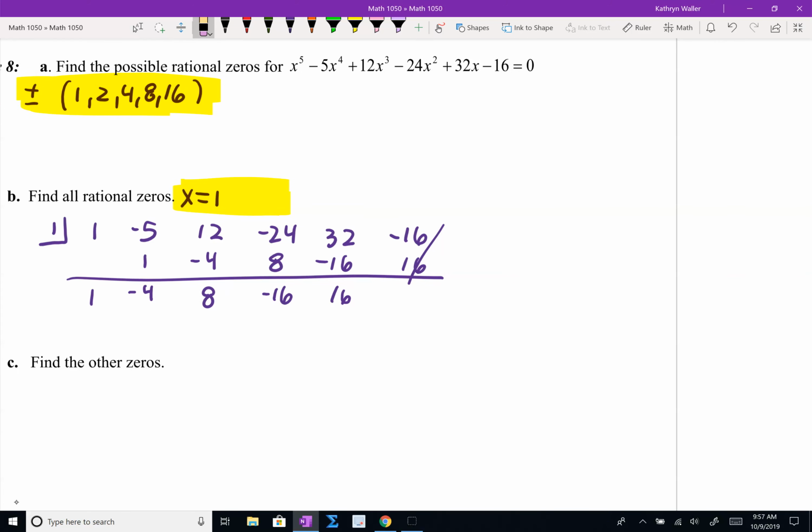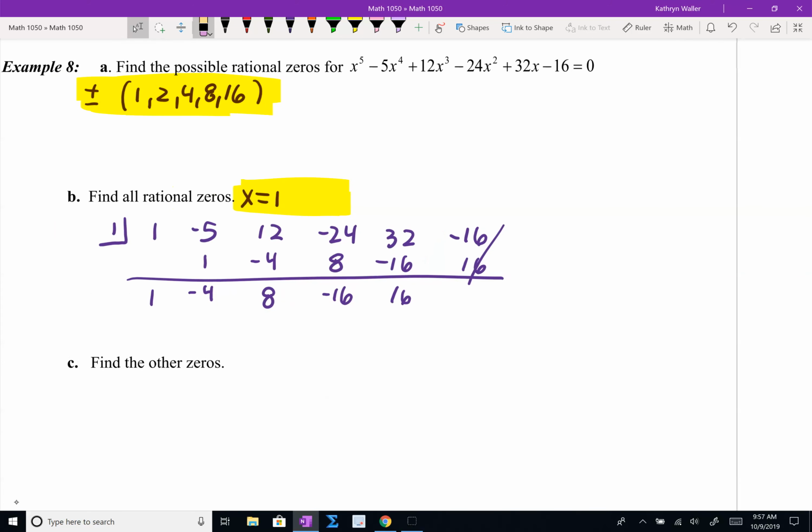That's a little confusing. So what do? Keep looking. Okay, let's try negative 1. Everybody go negative 1, store, enter, up, enter, doesn't work. 2, store, enter, up, enter, and it works. So now I'm going to put comma 2. Don't start over. Some people will do a 2 and then go 1, negative 5, 12, blah, blah, blah. You're not breaking it down if you do that. You're starting over. And I'm trying to get this guy smaller.